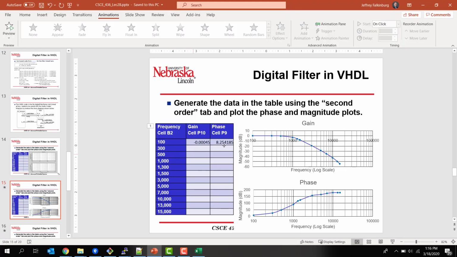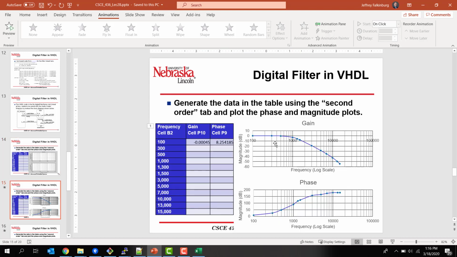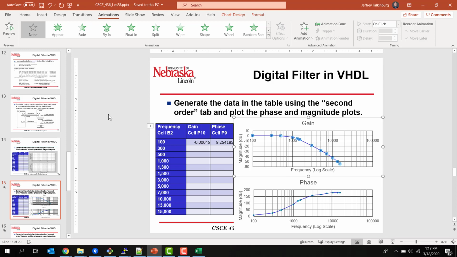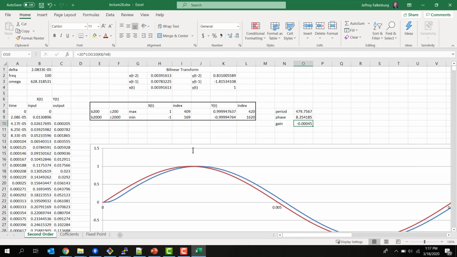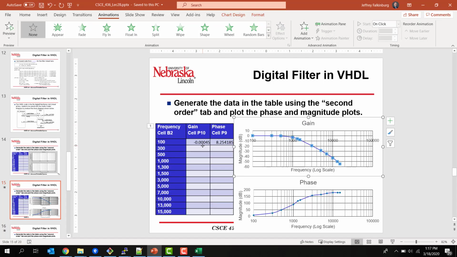I already have it plotted. You can use these Bode plots if you want to plot them as you go. Otherwise, you could also right-click on this data and you'll see the solutions. But I do want you to go through and set those values and find out what you're going to get. So if I type in a frequency of 300, this is my gain.